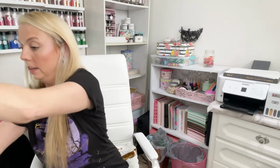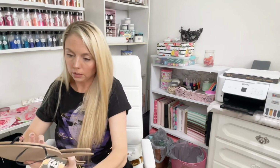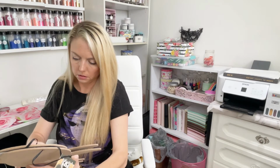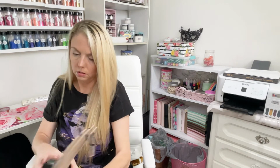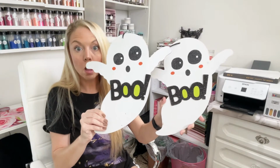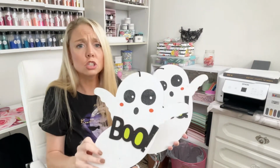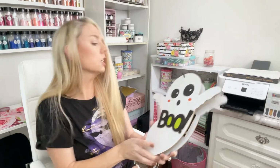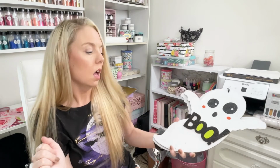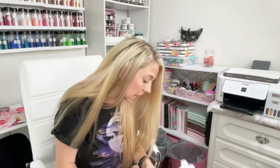So, alright. I got two of these because, well, they're cute. And I got some things on them. Oh, well. I'll figure it out. But look. Are they not adorable? Stinking adorable. Again, lots of glitter and lots of fallout. But so cute. I just love them. And if I wanted to add in some pink, I could even turn these pink or add something there. You could put these on your tree. You could make them as backgrounds, anything. They're just so stinking cute.